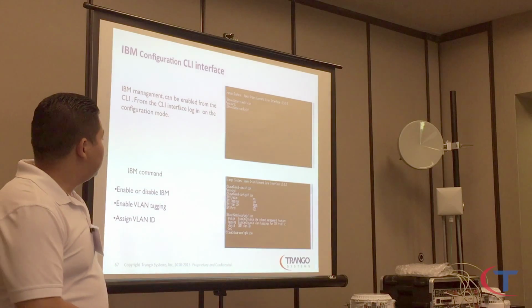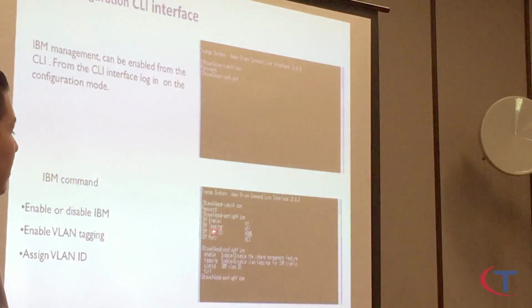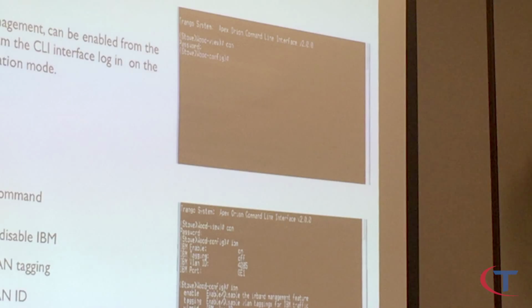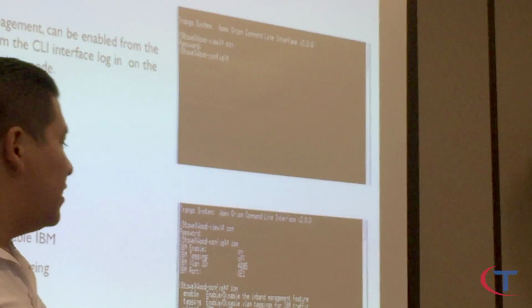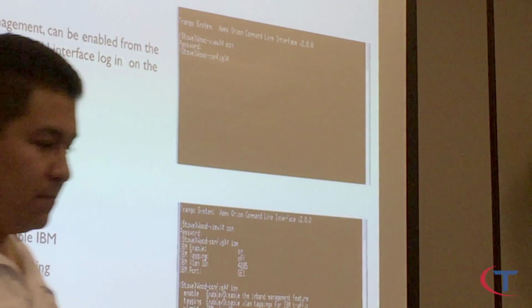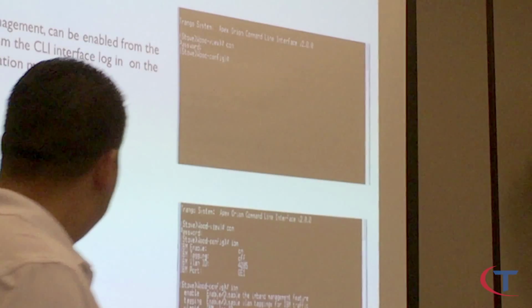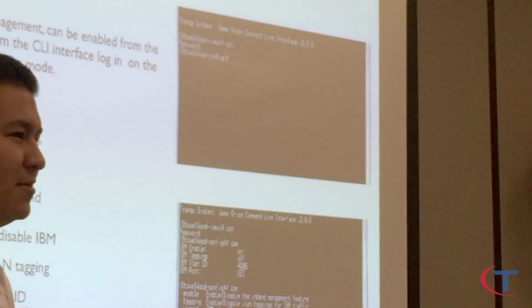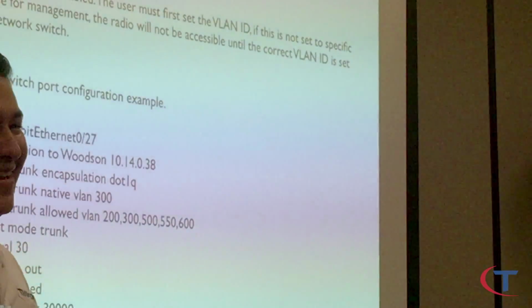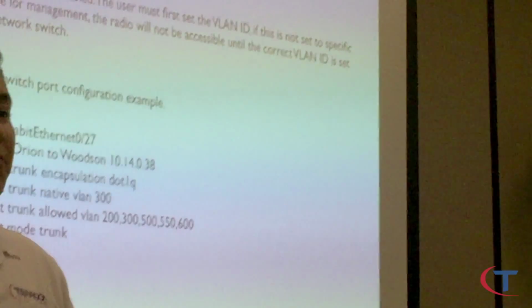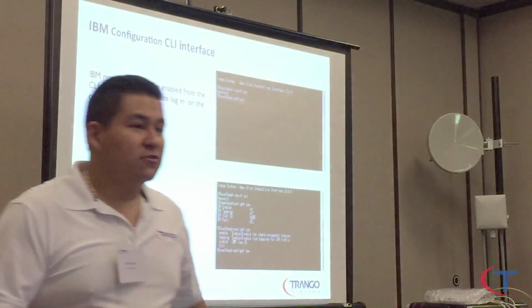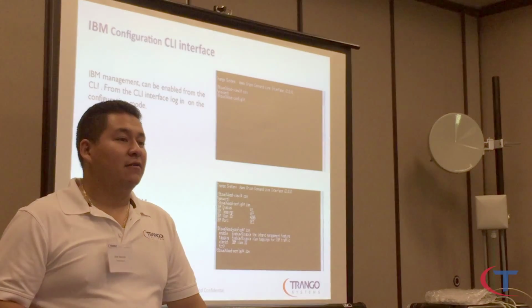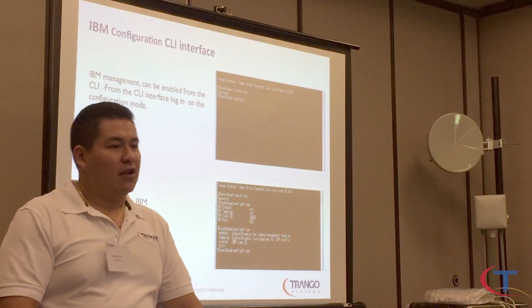IBM configuration from the CLI: IBM enable on, and then here as well, the first command is going to be the IBM VLAN ID. You set your VLAN ID and then you enable the tagging. Shouldn't that be in a different order? Keep it on the toes. Yeah, I'm going to change it. It depends on when you click apply, right? Yeah. But on the VLAN ID, for example, on the config save, if you add the VLAN ID, basically nothing's going to happen because you have not enabled the tagging. But unless you do the actual tagging first, you're going to get locked out.